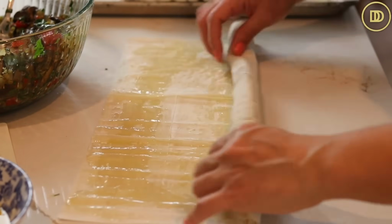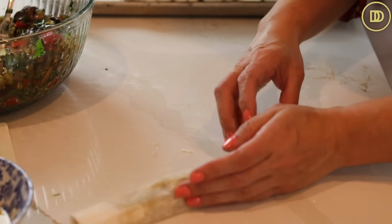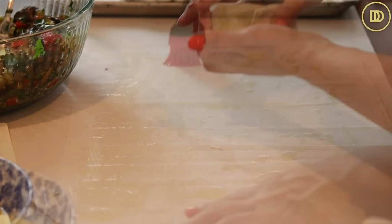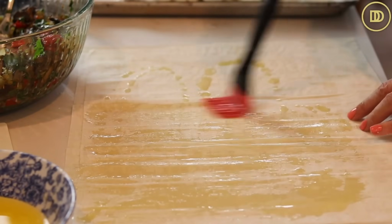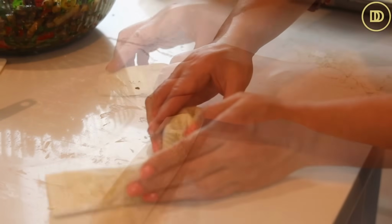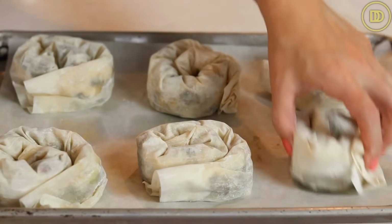Then I'll just roll it up to form a log, and then from the edges we're gonna roll inward to form a spiral like this. Keep going until you run out of phyllo or you run out of the mushroom mixture. I have a little bit of the mushroom mixture left over. I'll just transfer it to a little bowl and save it for another recipe. Brush the spirals with lots of butter all across the top and the sides. And at this point, you could either freeze them or bake as many as you need.